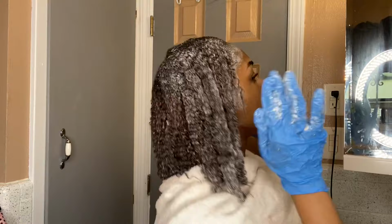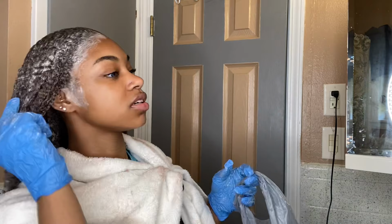So I am done. This is how it looks so far. And now I'm just gonna put this plastic bag on my head so that I can trap the heat and stuff like that. I wish I had saran wrap, but I don't. So I'm just gonna use a plastic bag. Okay, y'all. I'm just gonna let this sit for like 20 minutes, and I'm gonna come back and take this off and rinse it out of my head, and I'm gonna come back to y'all.